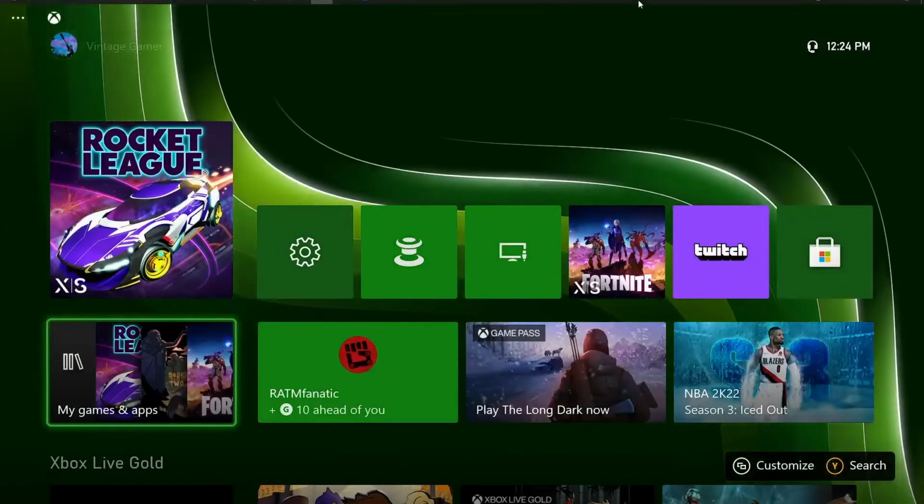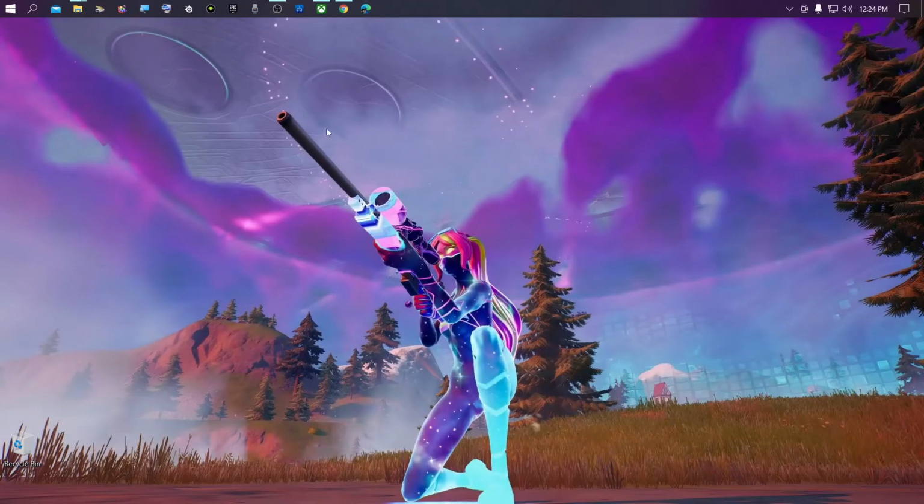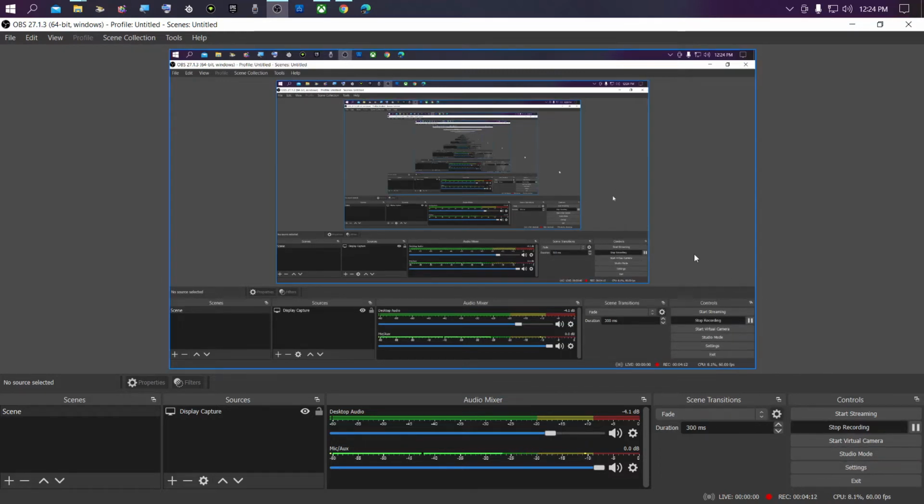If you haven't already figured out, I am on the computer using OBS, recording my screen. I always thought OBS was just a streaming software, but apparently you can record video. If you go down here, right here, this is how I'm recording. It shows me how long my recording is, my CPU usage, my mic. It gives me a mixer. So you see my game audio is a little bit lower than my recording audio.